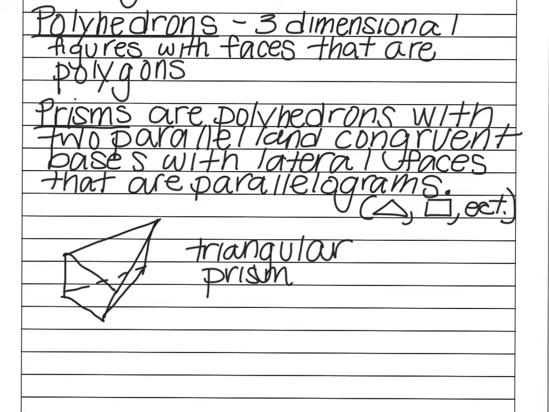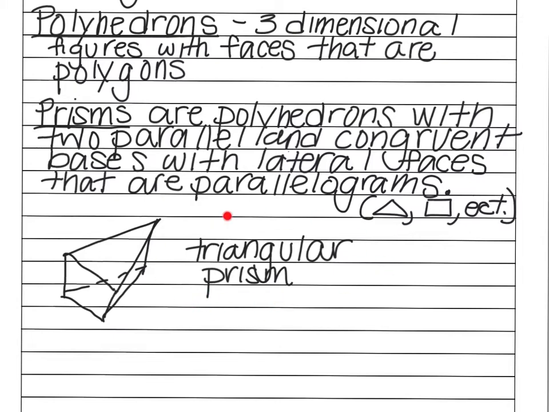So looking here, this is a polyhedron. It has faces, which I was talking about, and the face of the polyhedron could be a triangle or a square or a rectangle, those kinds of things, and that would make it a polyhedron because those are polygons. However, with a prism, if you notice, it has these two lines here that make it kind of like a box. So it's kind of like looking at a triangular box. Like if you're going to give a present and it was a triangle box, okay? That's how I visualize this.